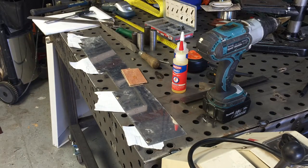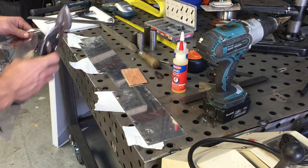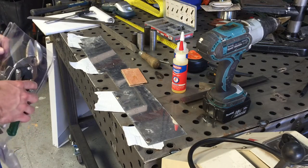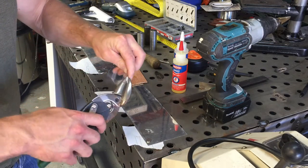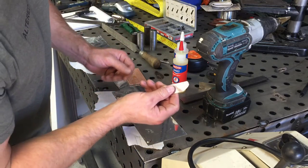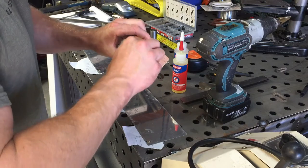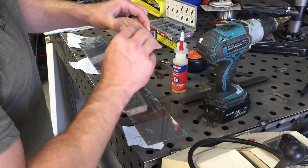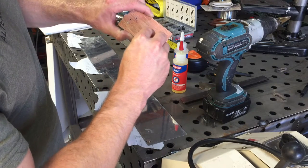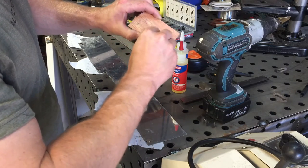Mix it with something you never need to use again, because you won't be able to. I've got some plastic I pulled out of the trash can — this will work great for mixing. I've mixed a lot of Bondo for car work, and generally with Bondo you don't want to be swirling it. The reason you don't do that with Bondo is because you'll get a bunch of air bubbles. With Bondo you fold it and fold it and fold it. But we're in a shop and for this it doesn't matter.